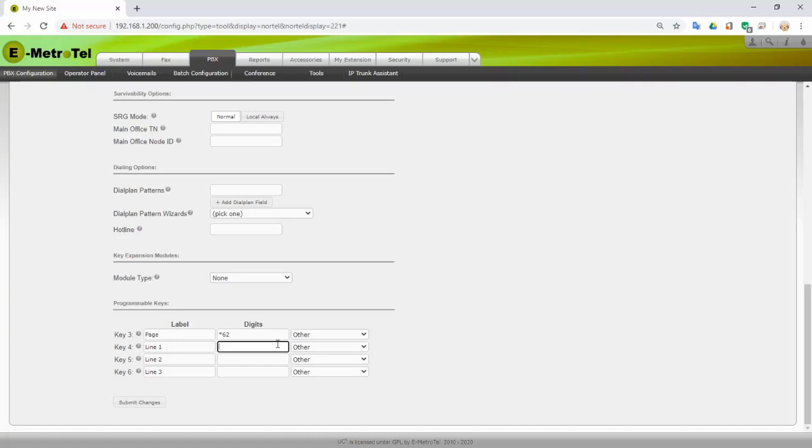So now what we need to do is provide a set of instructions for the UCX software to recognize each of these buttons and associate them with both inbound routes and outbound routes, so that when line 1 is being in use, the button will indicate on any phone that has this shared call appearance. We do that by typing SCA for shared call appearance, colon, and this is line 1, so we will say that's the first appearance of shared call group 1.